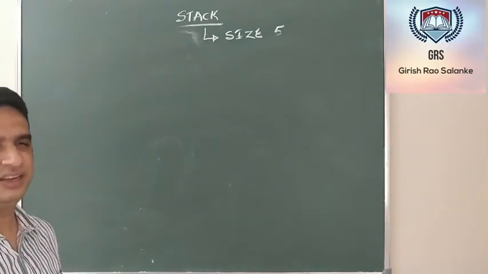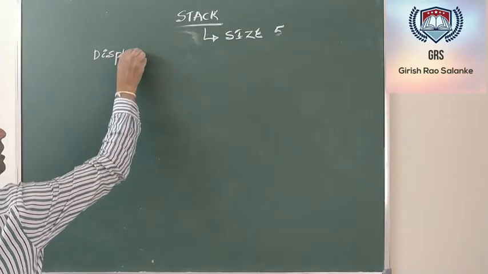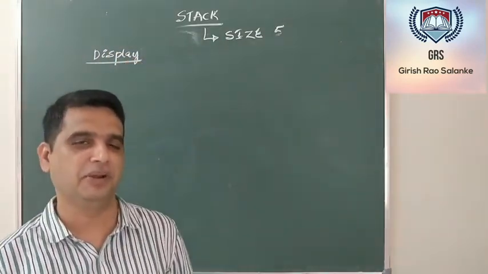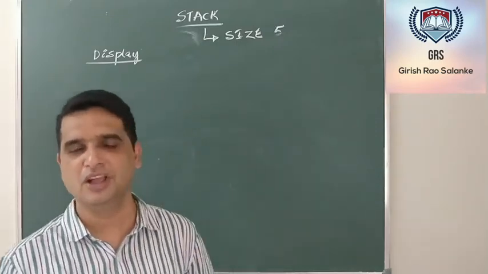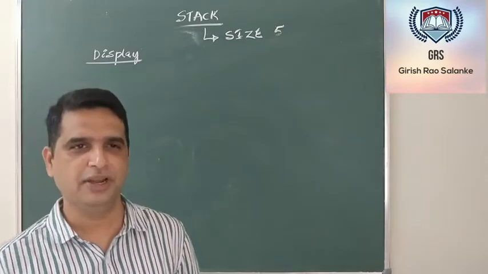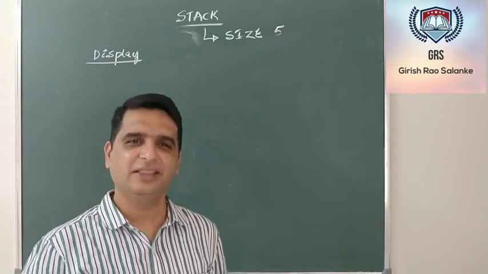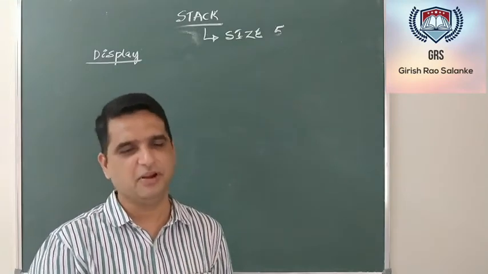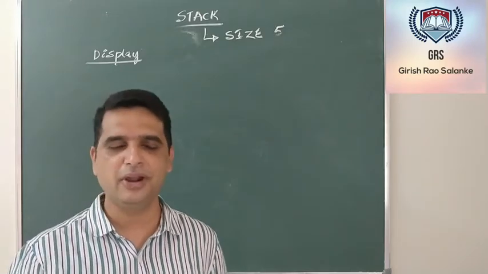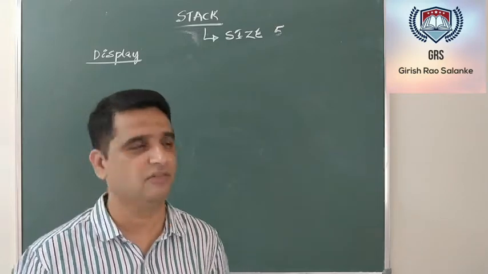We'll take 3 instances of my stack to explain how to perform the display operation. Note that there is no specific name for the display operation. Insertion operation is called push, deletion operation is called pop. In most data structures, apart from trees and graphs, the display operation has a specific name. But in data structures like linked list, queue and stack, we don't have any generic name for the display operation. The operation is called display itself.